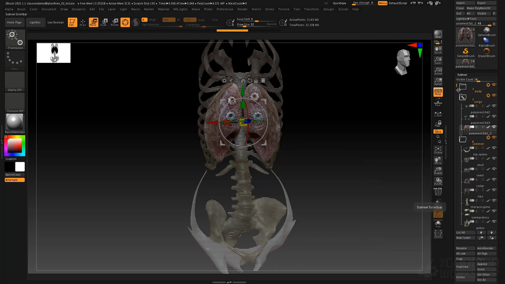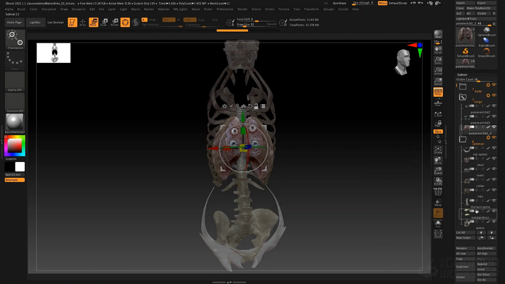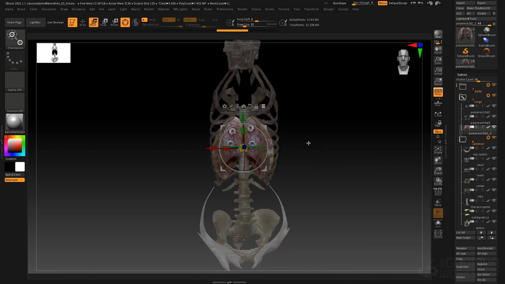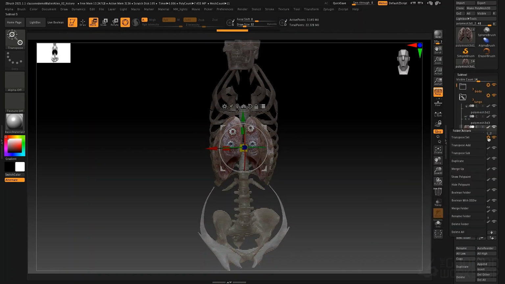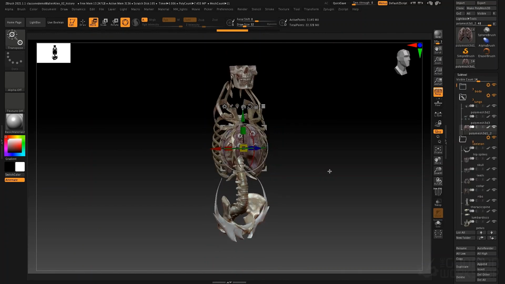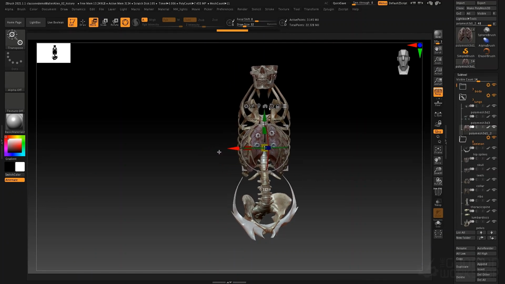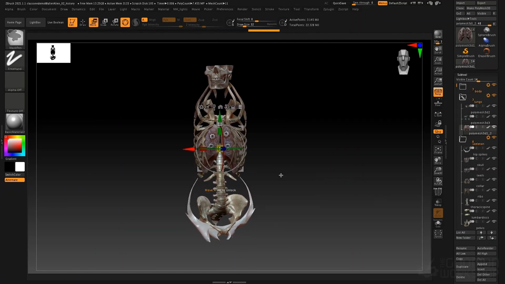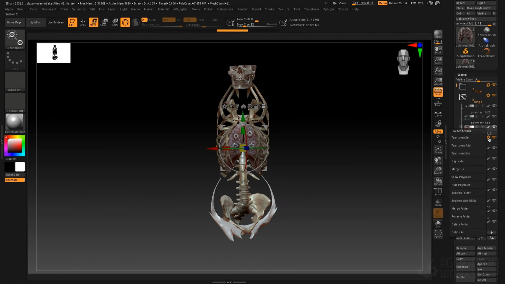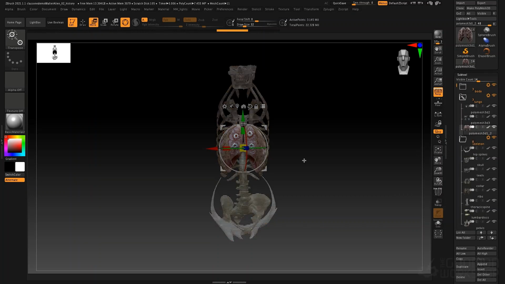Now let's say that I want to move these as well as the lungs. So I already have a transpose set for the lungs. I just click the gear icon on the skeleton folder and click transpose add. And that adds all the skeletal elements to the transpose group. So I can move all of these together. That's the gear icon, transpose add. Now let's say I've changed my mind and I don't want to move the skeleton anymore. Transpose sub, that takes it out. Now I'm just moving the lungs again.